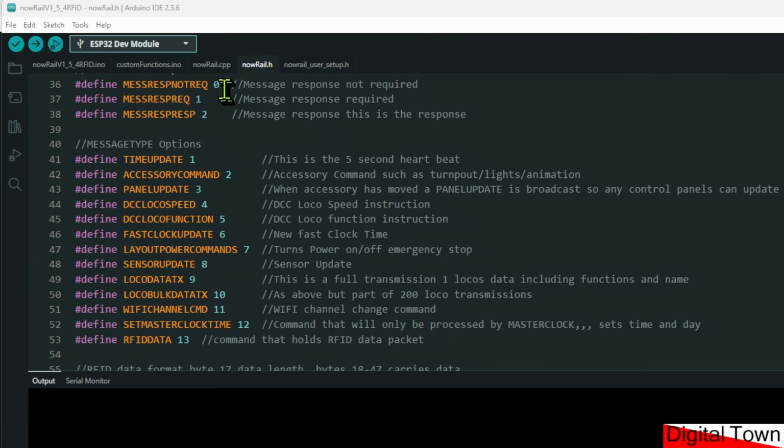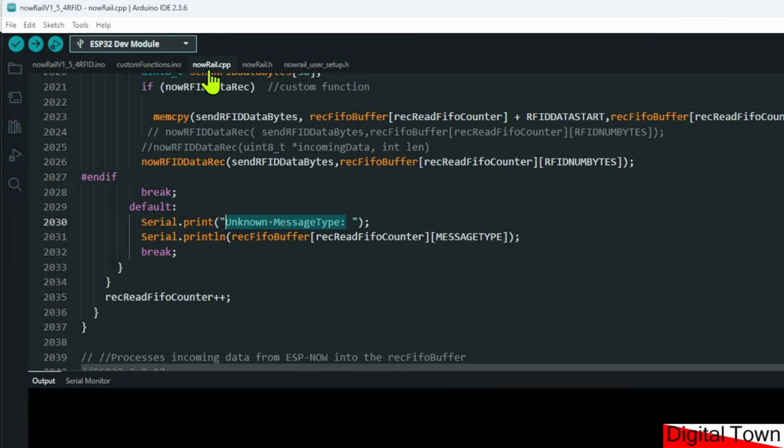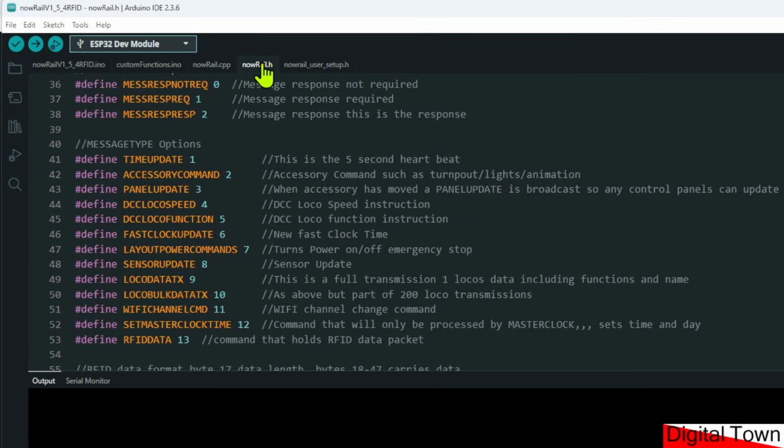So in general, in nowRail, there are two files that you don't tend to touch: nowRail.cpp and nowRail.h. And these, if you like, are the magic sauce in the background of nowRail that make the whole system work. Now, this particular version of nowRail is 1.5.4. It's not been released. It won't be released because it will eventually turn into 1.6.